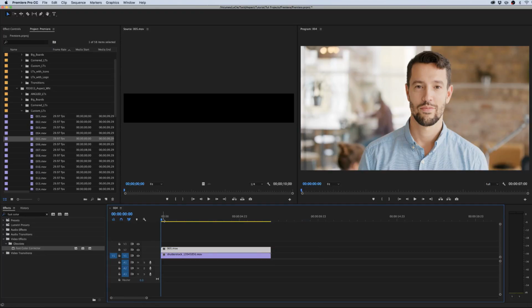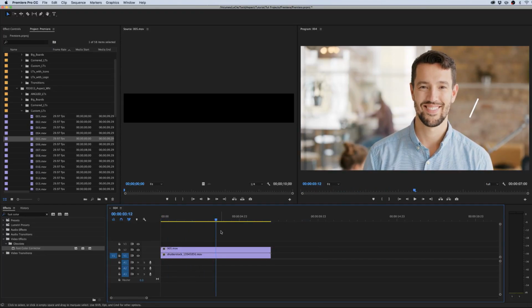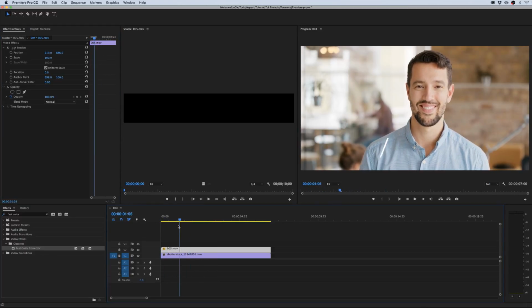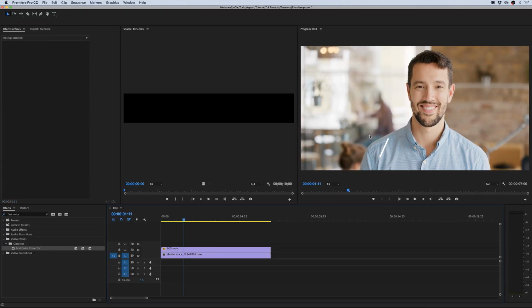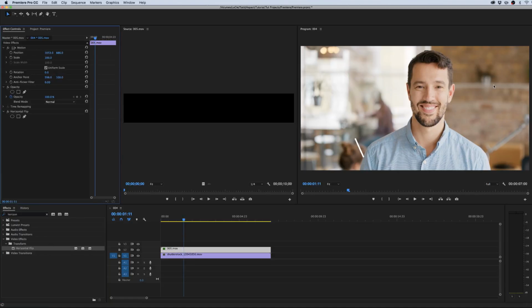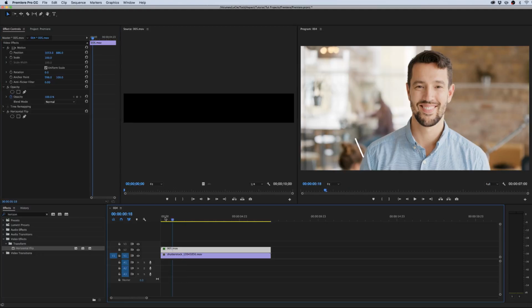One thing that's really neat about this pack is you don't have to use it the same way that everybody else does. It's just kind of elements that you can use to customize your own look. So here we have this kind of wipe, and I don't really like it coming in from that side. I actually want it to be the other way around, and I want the slant to go the other direction. So what I'm going to do is I'm going to go to Effects, and I'm going to go to a horizontal flip. And I'm just going to drag that onto the element there. So now, there we go. It's slanted the other direction. So now it comes in from that side, and slants that way.